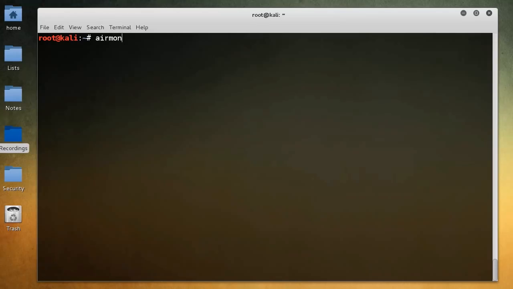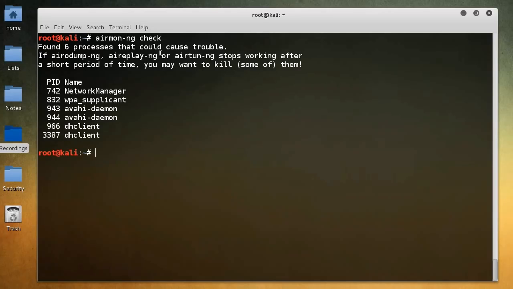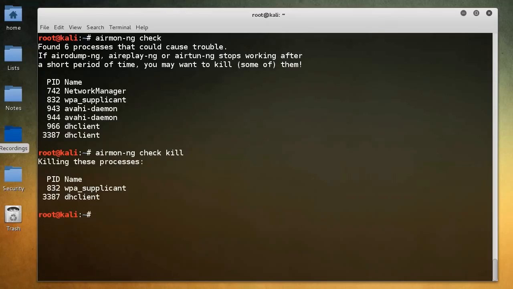So what we need to do is run airmon-ng check, and we can check for the processes that may cause us some trouble. It says, okay, you've got these things that may interfere with what we're trying to do. So run this command again, and if you write airmon-ng check kill, so harsh, kill, wow, it kills off these processes. Now they're over with, and they're not going to swap our monitor mode back into managed mode, and we can continue with whatever we were trying to do.